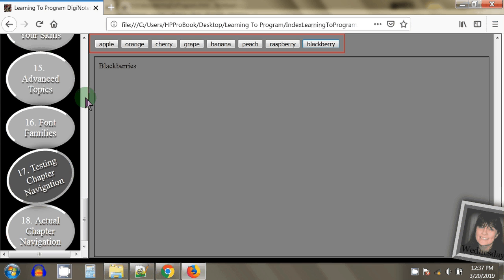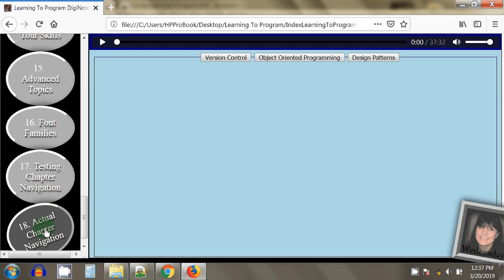And I really liked that concept, so I decided to try it with my final chapter 15, and that's where I took this code and implemented my information from chapter 15, and it gave me this. Now, I only have 3 sections of chapter 15: version control, object-oriented programming, and design patterns. So instead of the H1 element being responsible for taking you to the particular audio segment, these buttons are going to do that.